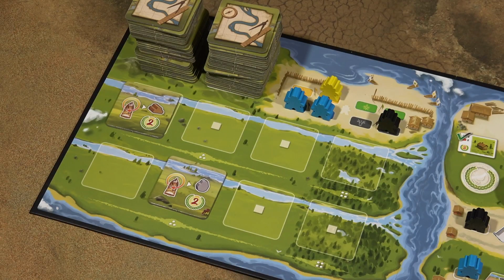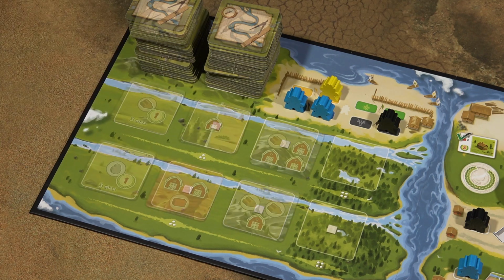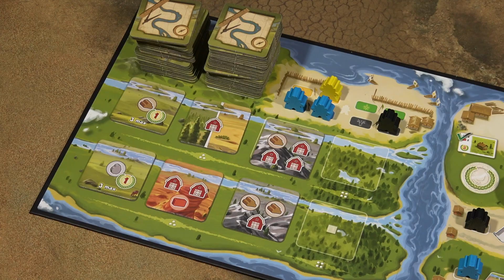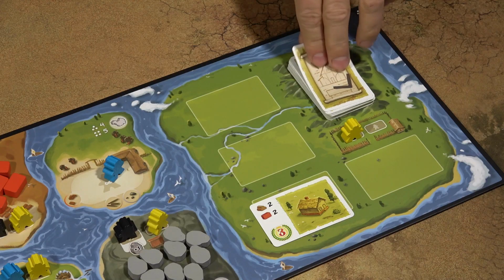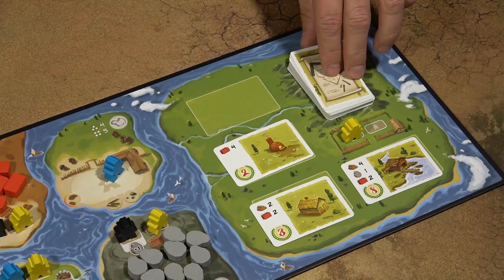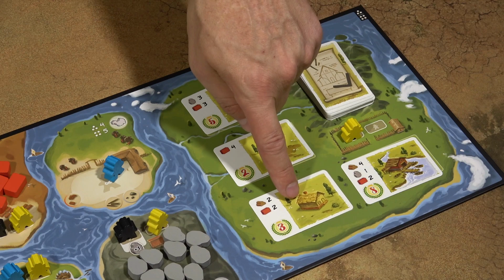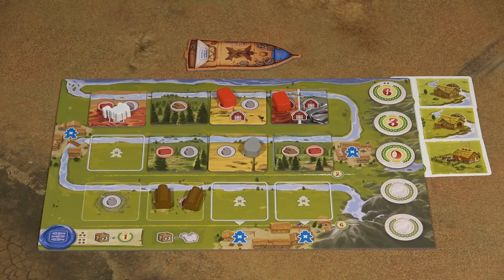After all players have placed all their pioneers, it's the end of round. First, remove all the remaining terrain tiles and again replace them with new ones. Refill the empty spaces with the new building cards, but unlike with terrain tiles, do not discard the cards that were not taken in the previous round. And finally, take all your pioneers from the game board and put them back onto the boat.